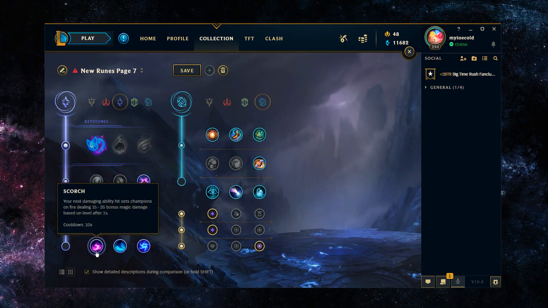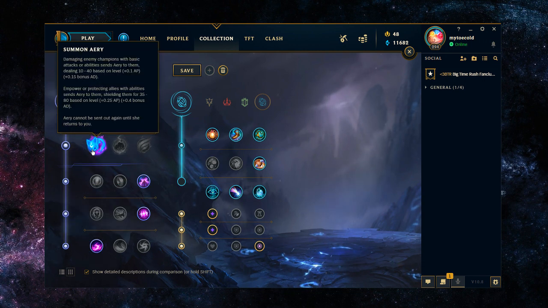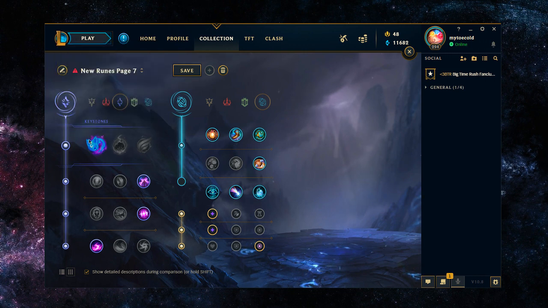So for the fourth rune, it would be Scorch. With Scorch, your damaging abilities that hit the enemy champions just deal more damage based on your level, and it is on a 10-second cooldown. So basically every single time you're landing a Q, you're probably getting the Scorch damage off as well. And Scorch in combination with Summon Aery is just building up so much damage against the enemy laner early.